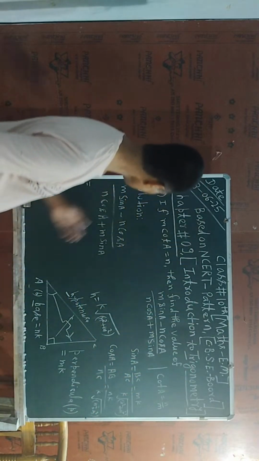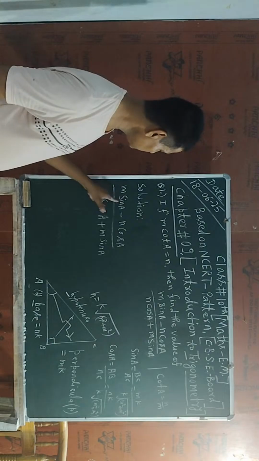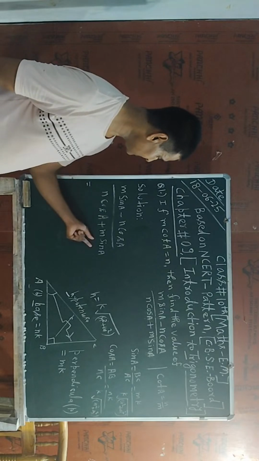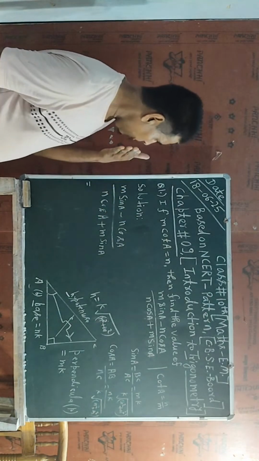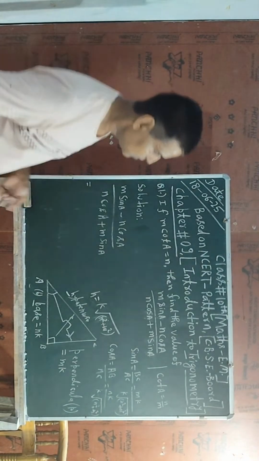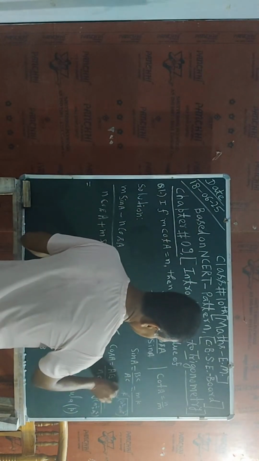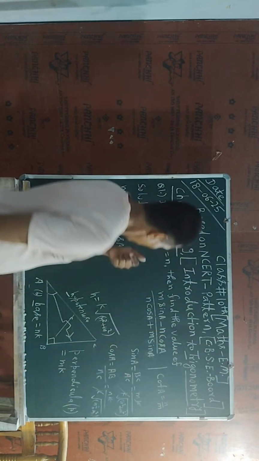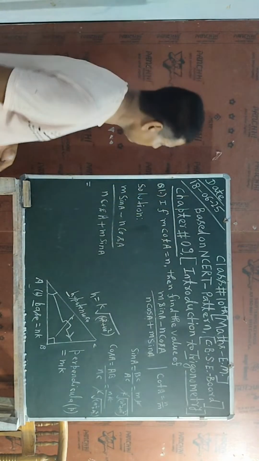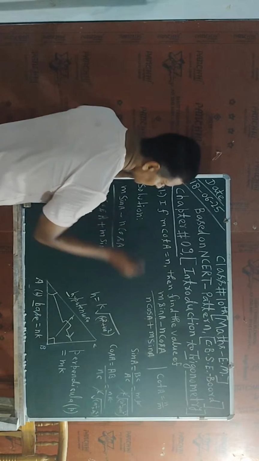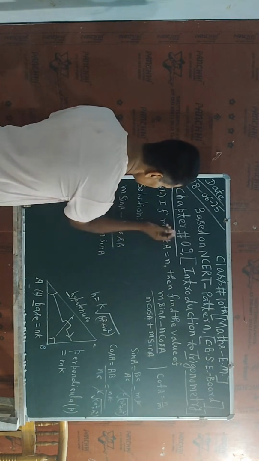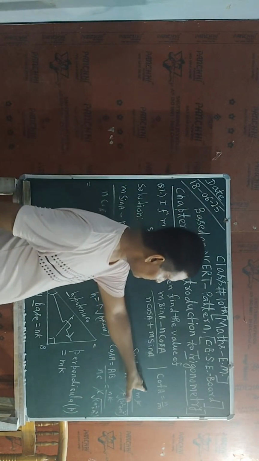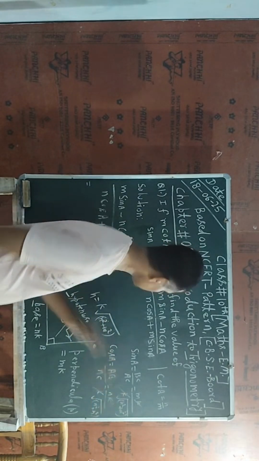Now in this expression I will substitute the values of sin A and cos A, and then I will simplify. After simplifying I will get this value. Now here you see K and K will be cancelled out. Finally, I can write the value of sin A: sin A is equal to M divided by the square root of N square plus M square.